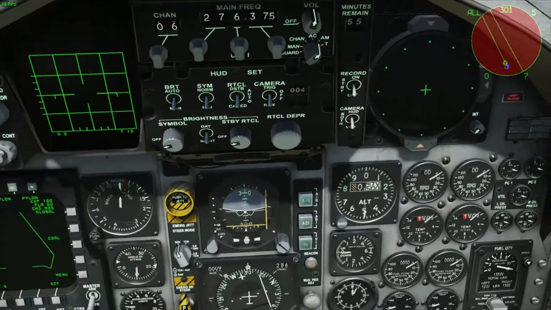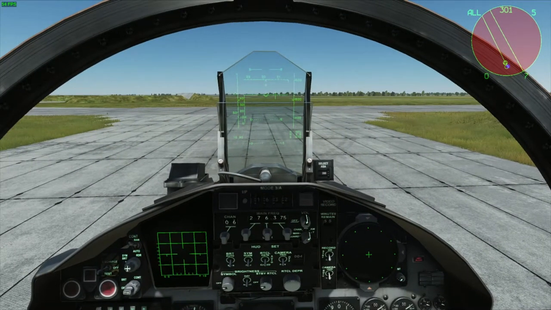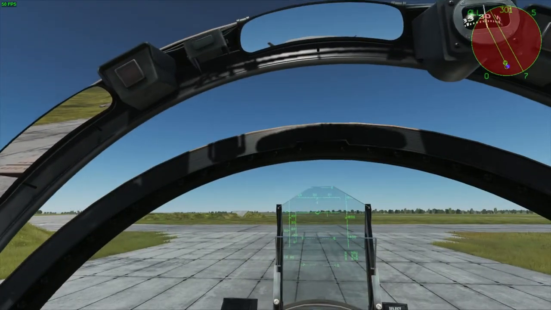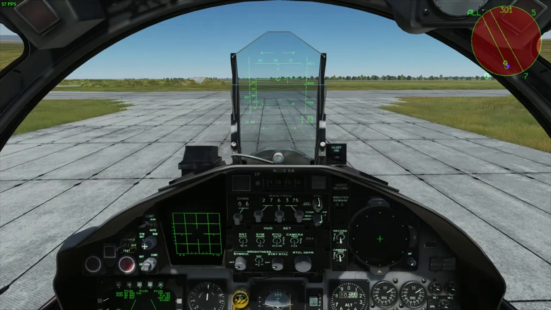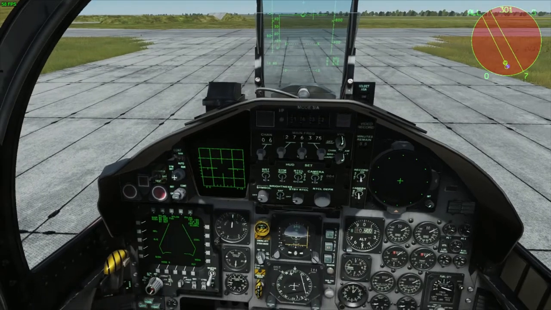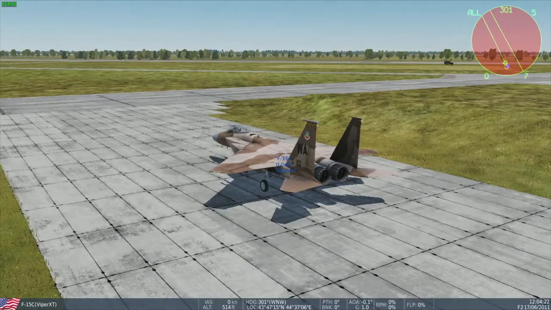So my indicators, fuel. Start up. Alright, let's close the canopy. And stop. Oh wait, what was this? Let me just check something.